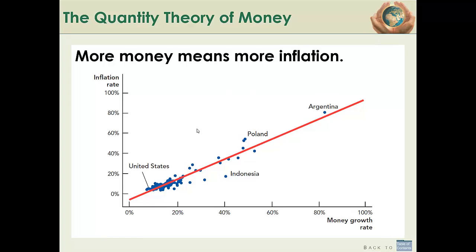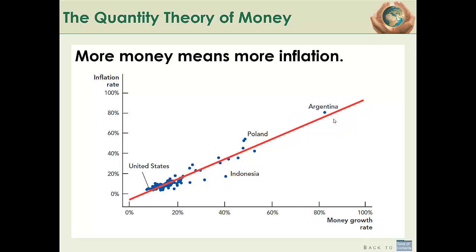What about if we don't have hyperinflation? Here we see a graph where we have the monetary growth rate on the x-axis and the inflation rate on the y-axis. If these two mirror each other, then they should line up on a 45-degree line that comes out of the origin. And as you can see, whether it's countries like the US with a relatively low monetary growth rate, or countries like Argentina that have had fairly high growth rates, the dots line up almost perfectly along this line out of the origin.